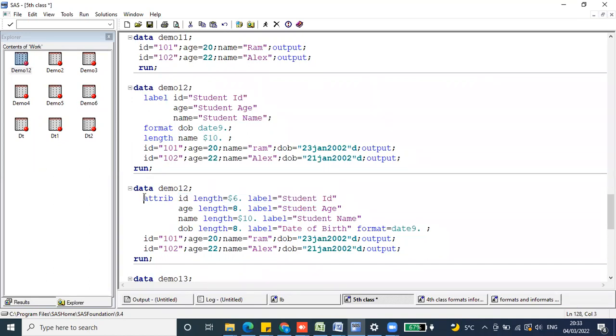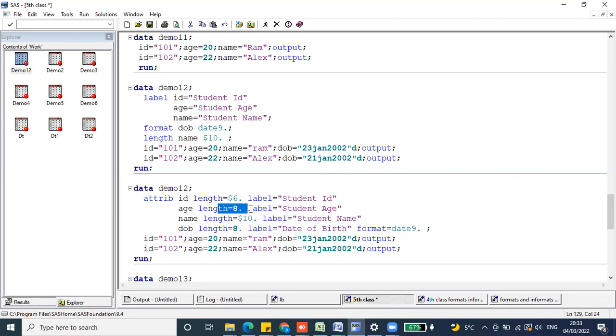So by using the attribute statement, first you declare the ID variable, then the length equals the length for that variable, label equals the label value, and then, if required, format. Format is not required for all, right? If required, you can declare it, like for date of birth, not for all. The name variable is also a character variable; we are declaring name, length and label.